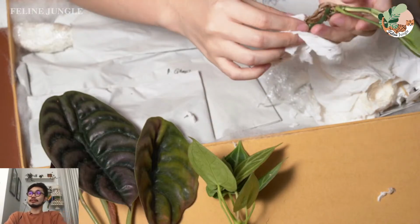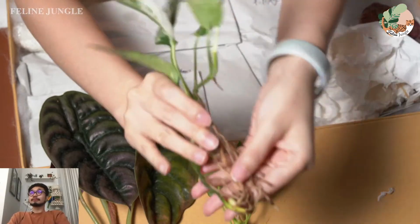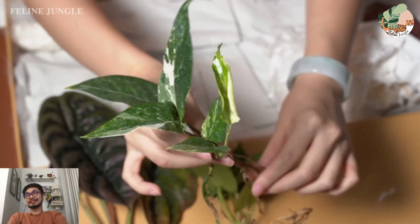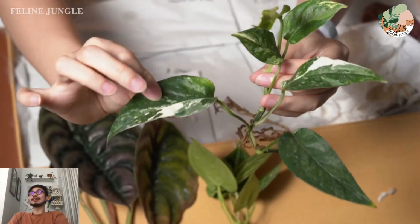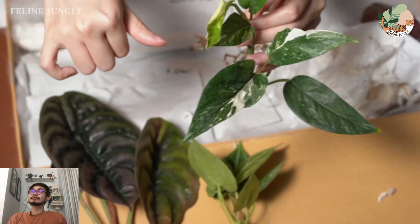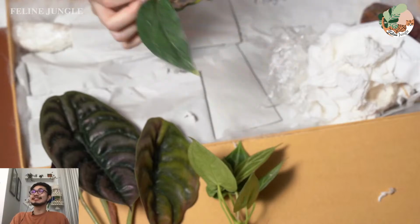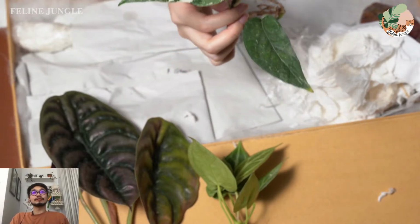So the roots look really good too. Let me just show you guys. Really nice. They look like a philodendron white princess. It grows differently. Okay, yeah, I see how it's different. And I think as it matures, this one actually develops splits like the Monstera. Oh, really? So it's like a cheaper variegated Monstera look-alike. So let me just check the price on this.